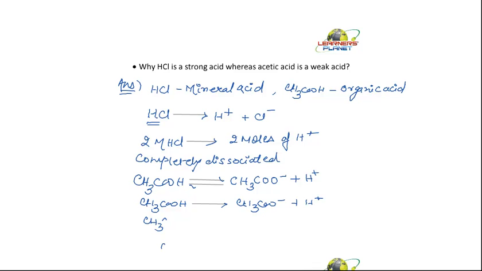and this CH3COO minus form will react again with H plus, or will combine with H plus and will form CH3COOH. Now, why am I explaining this dissociation? What is the need for this? The need is that here, see, your HCl has completely dissociated and given out all the H plus ions. But look at this case. There is partial dissociation. That is, once this H plus is formed, it will again combine and give you the acetic acid molecule.